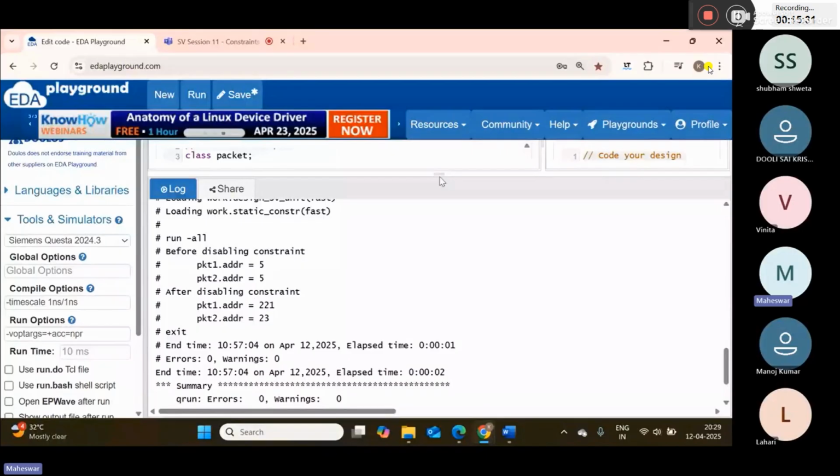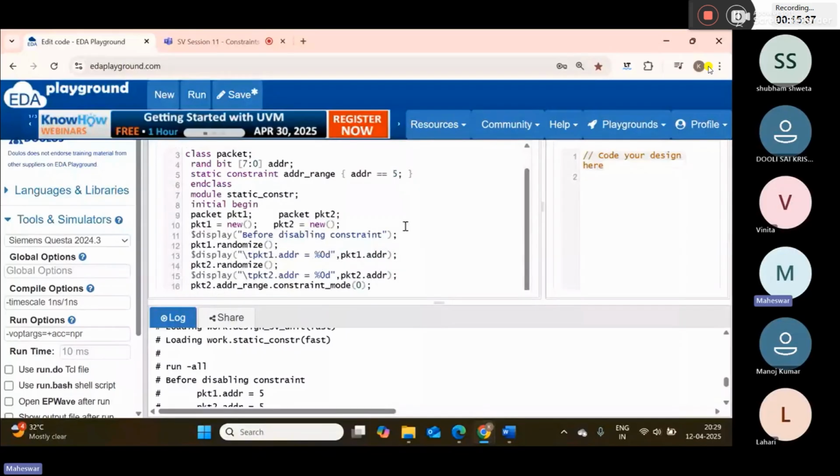If you're okay, I'll move further. There is no mention in this document, and these are not mostly used, but I'm trying to explain them also: distributive constraint and function calling, meaning calling a function inside a constraint. If you are okay with it, I'll go for distributive constraint first. If you have any doubt, you can ask me and I'll clear it. Everyone is fine with this, right? Thank you.